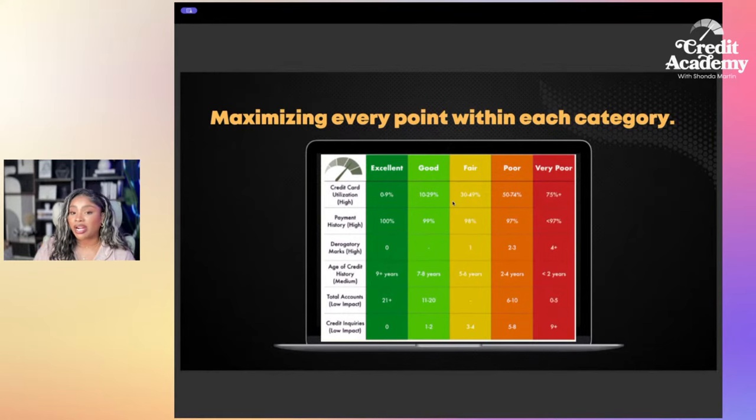When you're still in the market and trying to obtain credit, everything about how you use your credit card makes a difference, right? So yeah, 1 to 9% is best. Not best, that's the limit. If you are familiar with my teaching and my platform, you know that the under 10% rule is the ceiling. And I'm telling you guys, I know it may seem crazy, especially when you're used to hearing the 30%. Next month or whenever you can, report between 1 to 10% and then come back and comment and let me know the difference that it made in your profile.